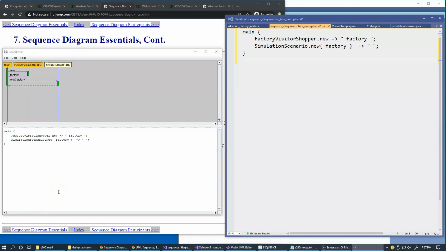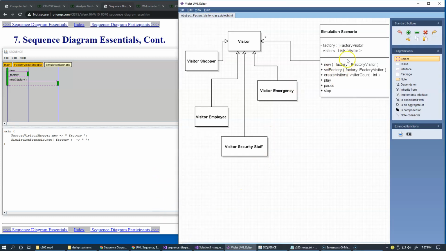So the next thing to show is how we handle method calls inside the sequence diagram. For example, the simulation scenario class that we used in our discussion about the abstract factory design pattern has a method named create visitors.